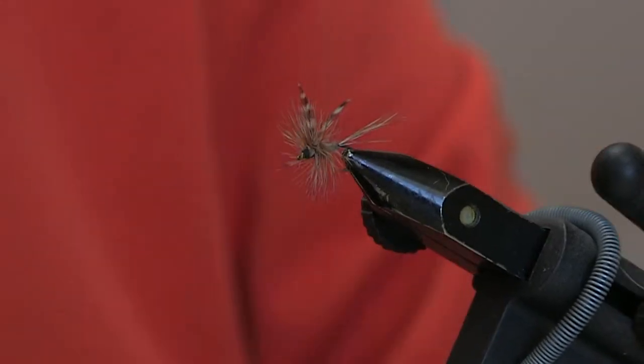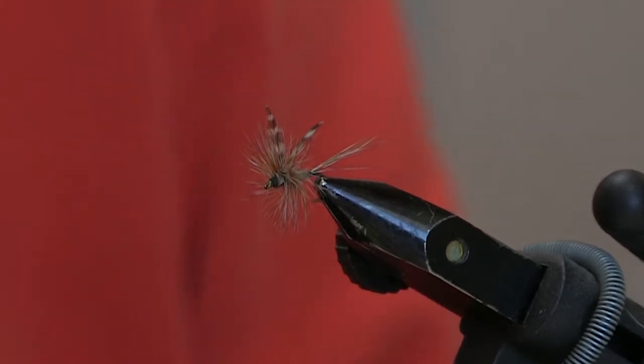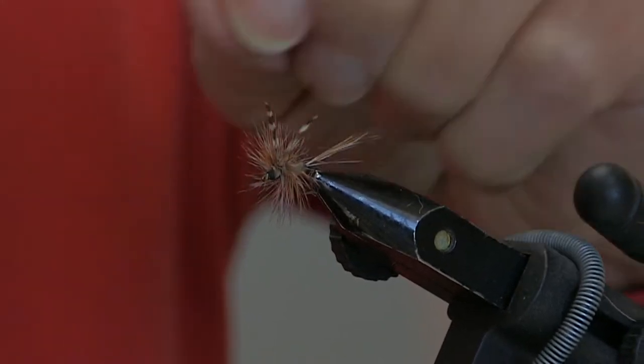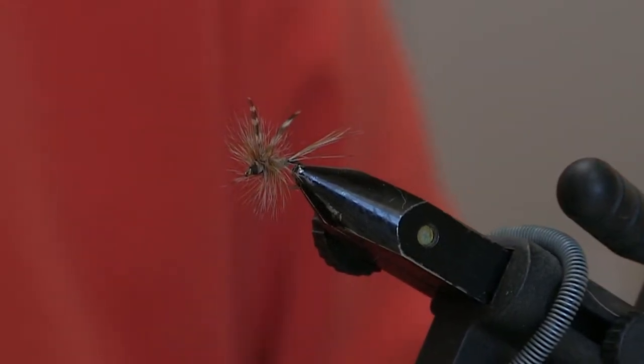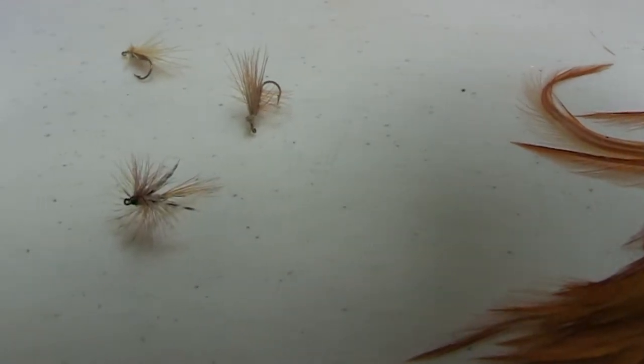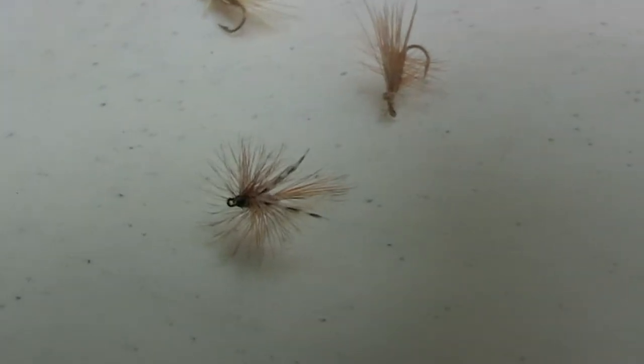I'm no fool. I brought a good finished one along. Okay? Can see it all right? Yep. The little wings hanging up. Well, we'll try to tie another one anyhow. Let's see, what should we tie this time? Let's try to do that Adams again, seeing we got one good one tied there. Cheated.